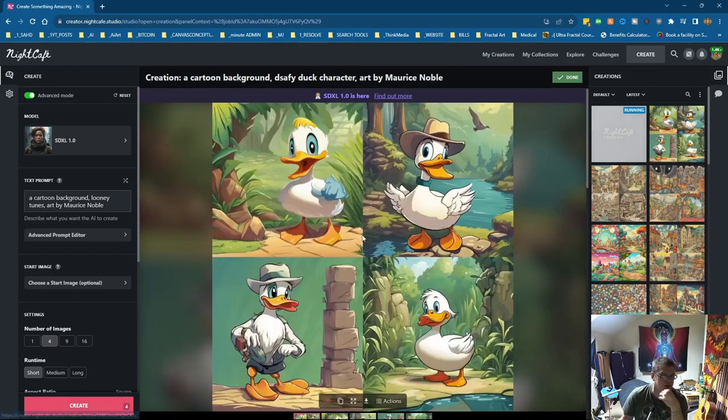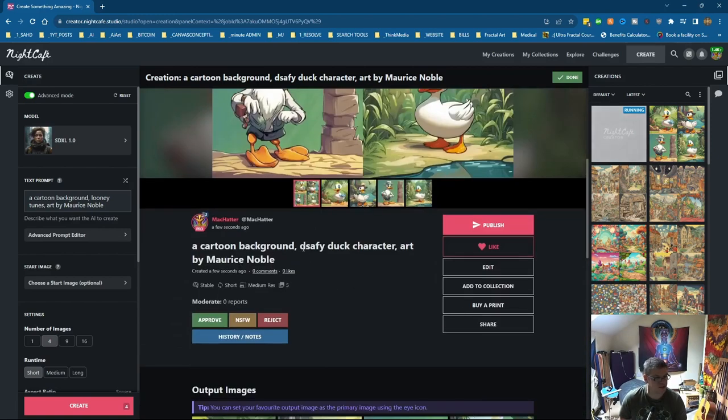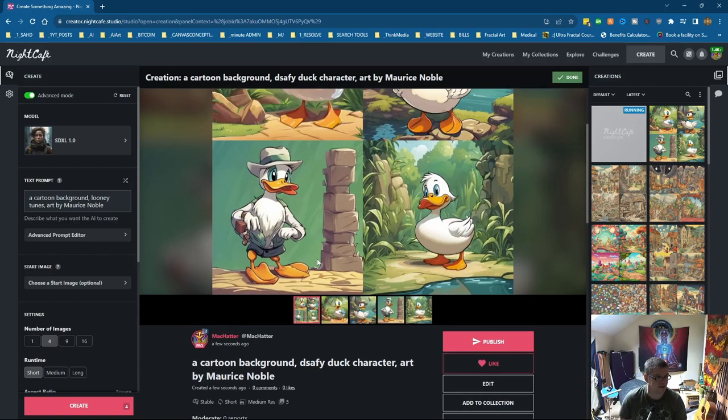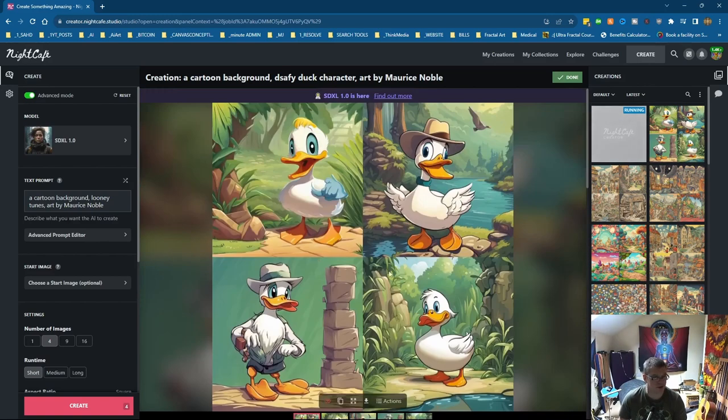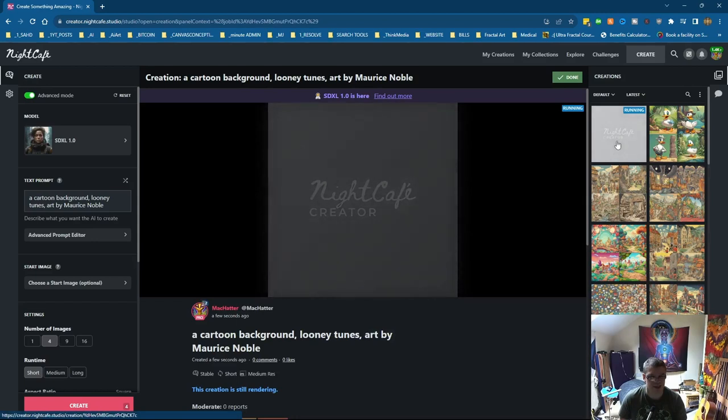This first one's alright, it's finishing now. Oh! Well, that's interesting. It's very cartoonish. And this one was... I didn't even put Daffy... I didn't type Daffy Duck right. But it's gone for the duck for sure. Daffy Duck was black, of course. But yeah, it's not bad. It's very cartoonish. But is it in his style? I'm going to have to leave that up to you guys, I think, to decide whether or not it is in that style or not.